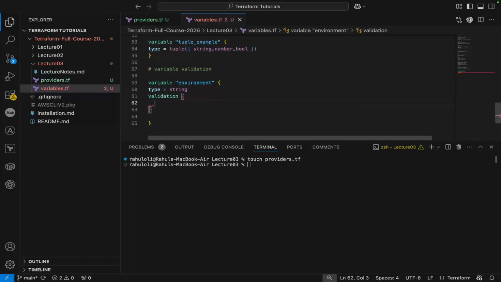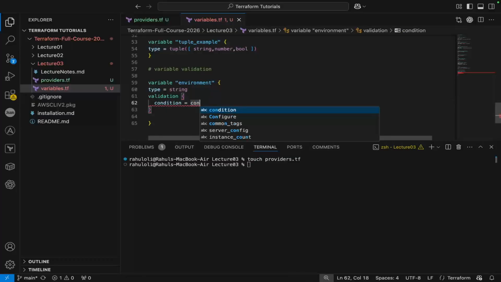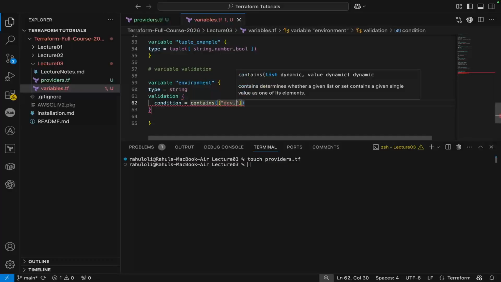So what is the validation I want to put, right? Condition, sorry, condition is it should contain dev or staging. Okay. I think I missed something.